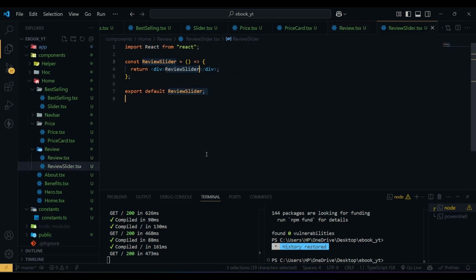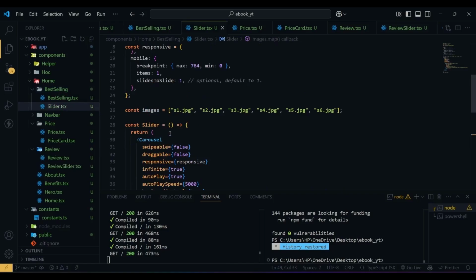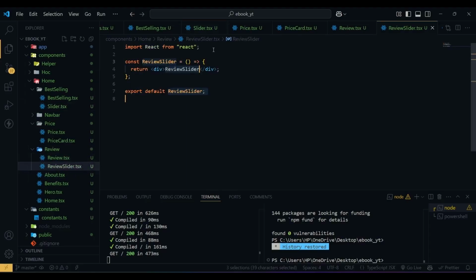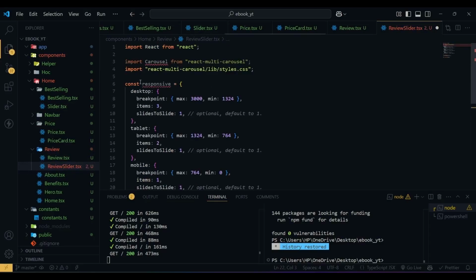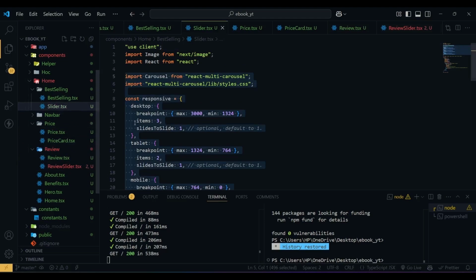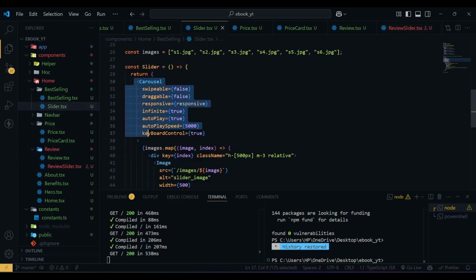That's it. Now let's go to the review slider, and here we already installed our React multi-carousel, so we are going to use this React multi-carousel. So let's go to the best selling and then slider, and then copy this from here and paste it here. Also convert this into a client component using use client, and then I'm going to copy this configuration also.